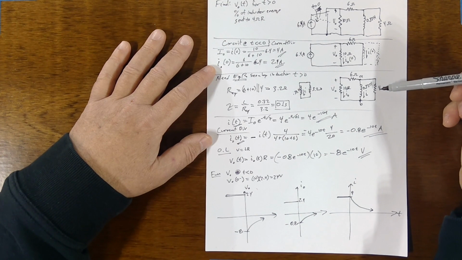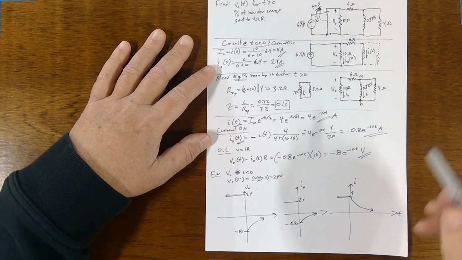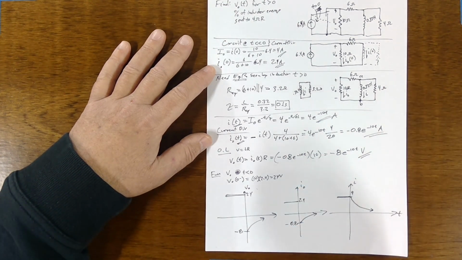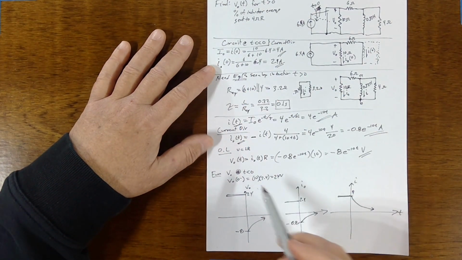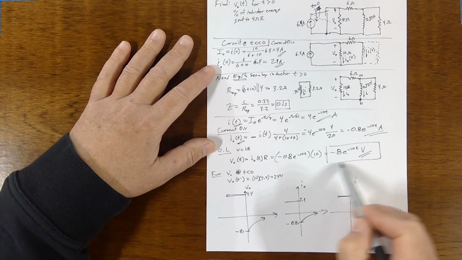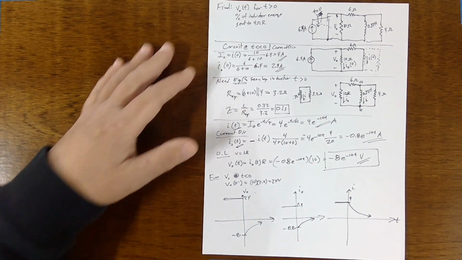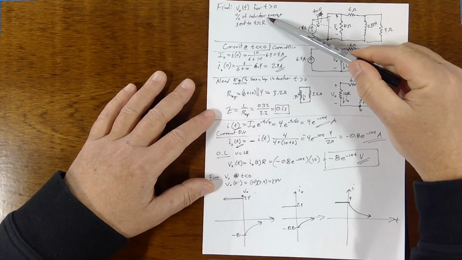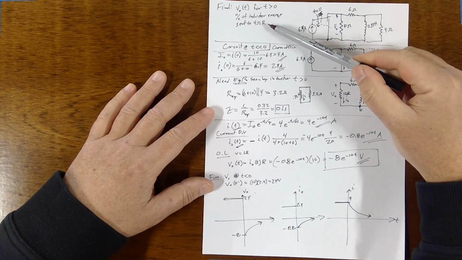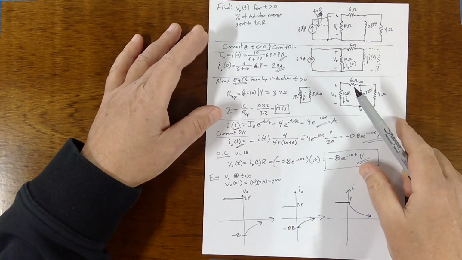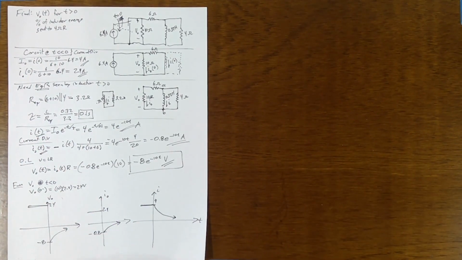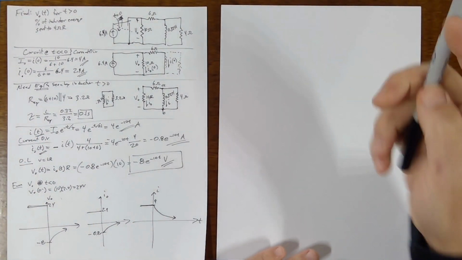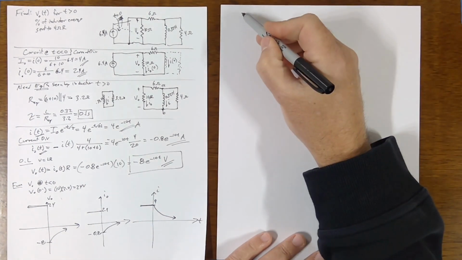That's what's happening there. So this is the answer right here, what they were asking for, V0 of t. All right, then the next thing they want is the percent of the energy sent to the 4 ohm inductor. Here we're going to do this the hard way, just to look at some concepts.